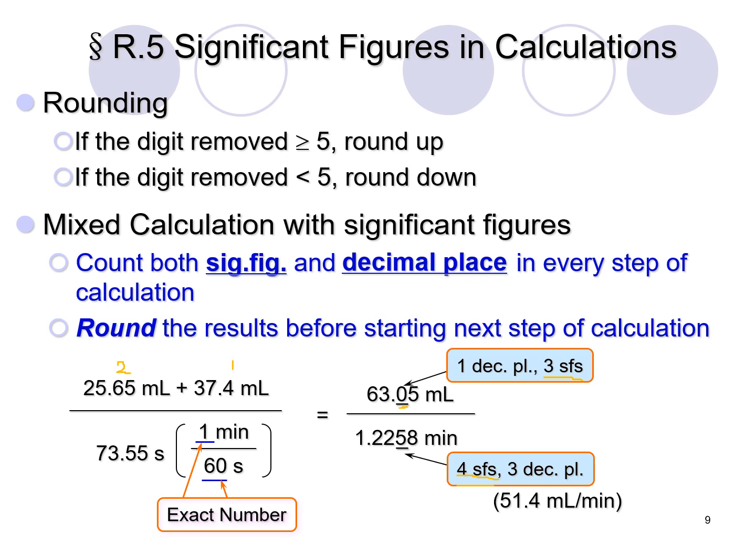So I do not have to keep the digits 5 and 8. What am I going to do? I'm going to round up, because 5 rounds up and 8 is greater than 5, so it rounds up too. So let's just simply round them up. What we get here is 63.1 milliliters divided by 1.226 minutes. Remember, we are looking for sig figs. 63.1 has 3, so our answer should have 3. That's 51.5 milliliters per minute.